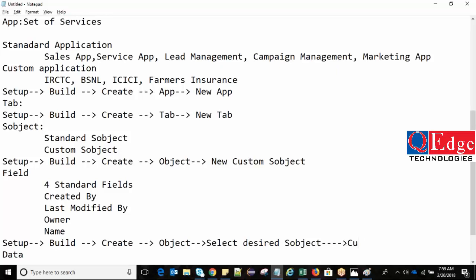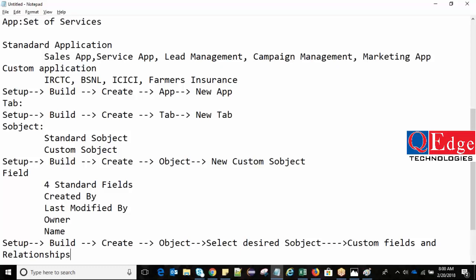We'll have one section called custom fields and relationships. From that section, we will create the new fields.